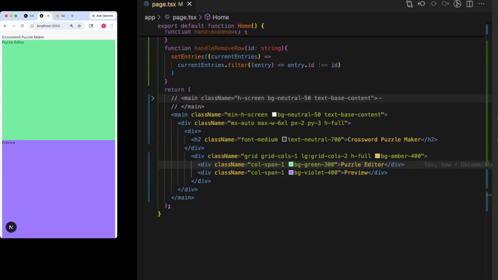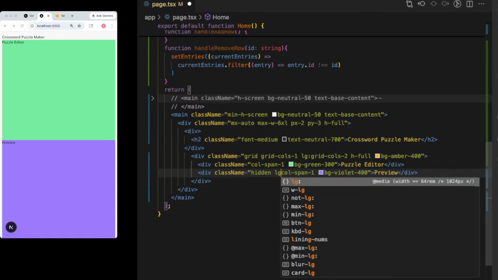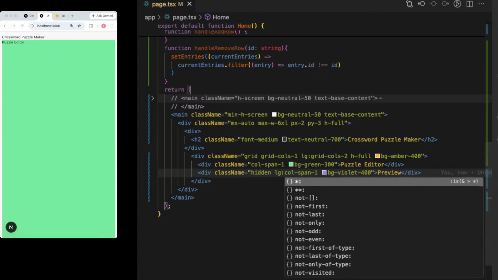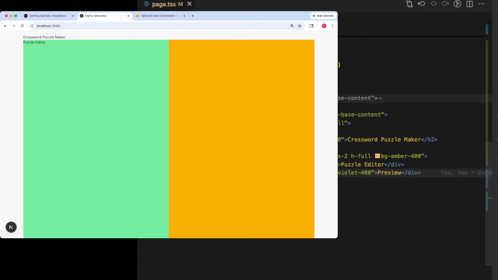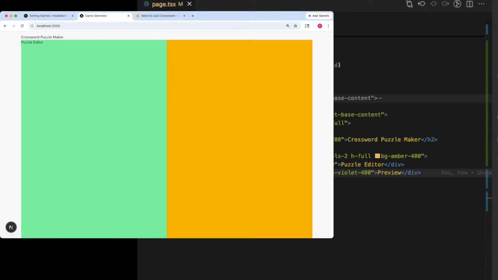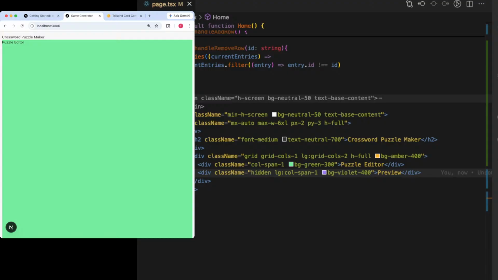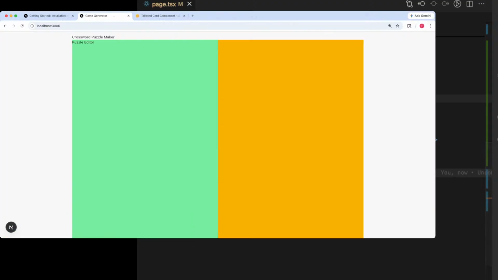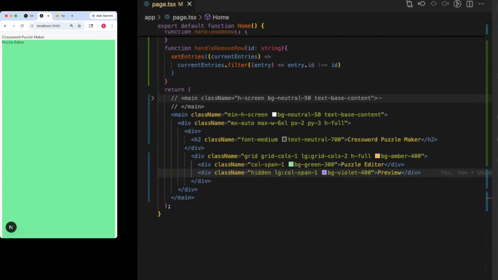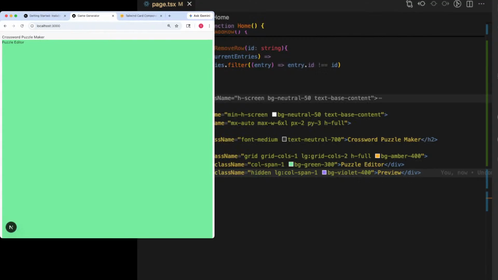All right, now on small, by default, I want this hidden, and on large, I want you to see it. So perfect. Can we do this on media? I think you can actually do it on medium because this is larger than what. Let's do this. Medium.